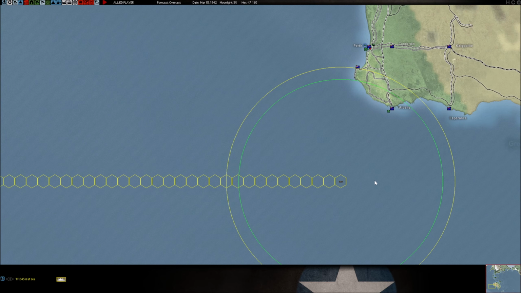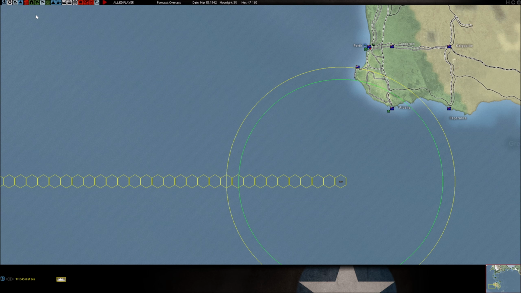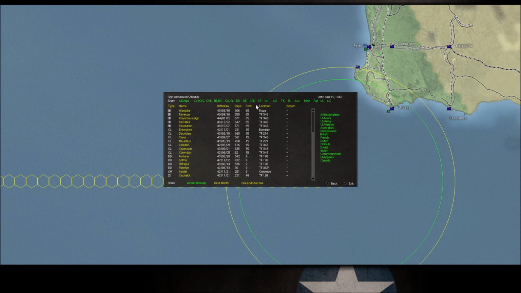And the other reason I'm doing that is twofold. One, I need it to be moving stuff between East USA and Cape Town. And two, this ship actually has to come off map pretty soon. Let me show you this. Let's see. Ship withdrawal.